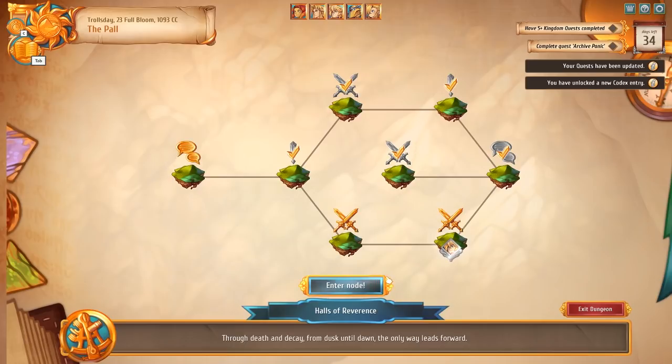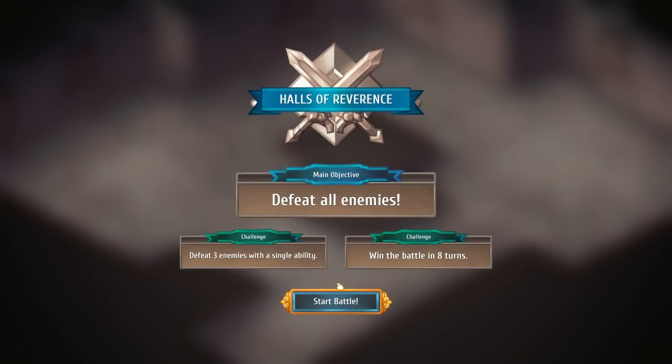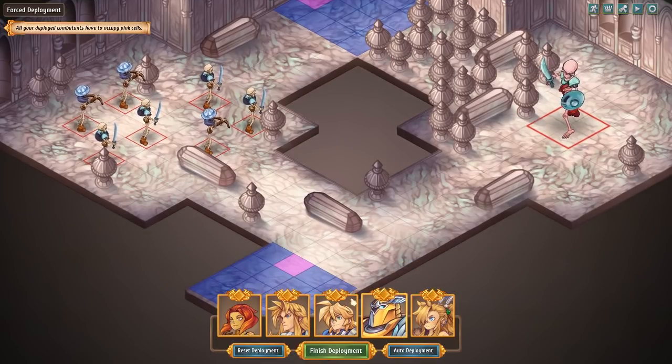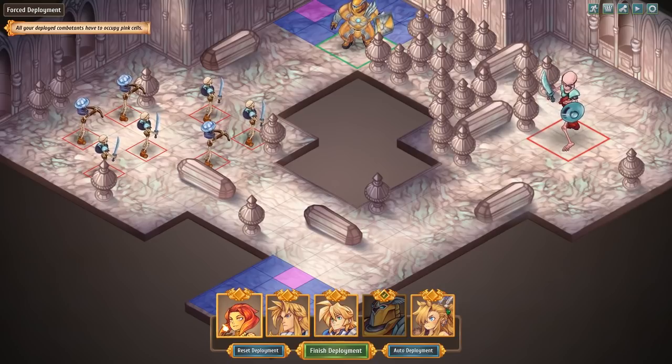Halls of Reverence. Through death and decay, from dusk till dawn, the only way leads forward. A lot of people were giving us shit for trying out a difficult dungeon so early on in the game. It's like, don't bother, these are really hard. Defeat 3 enemies with a single ability. Win the battle in 8 turns. Oh, funny joke. Win the battle in 8 turns, but is the battle against everyone or just killing the Colossus again? Defeat all enemies. All enemies, in 8 turns. Like I said, funny joke.